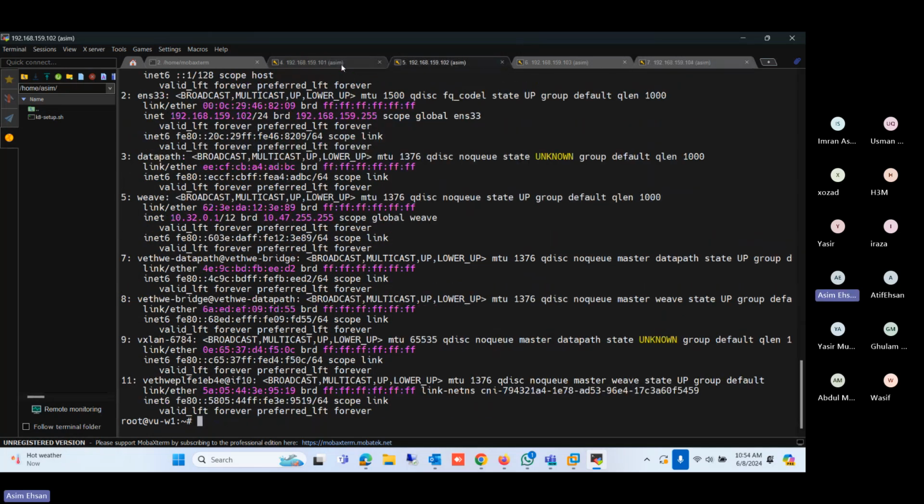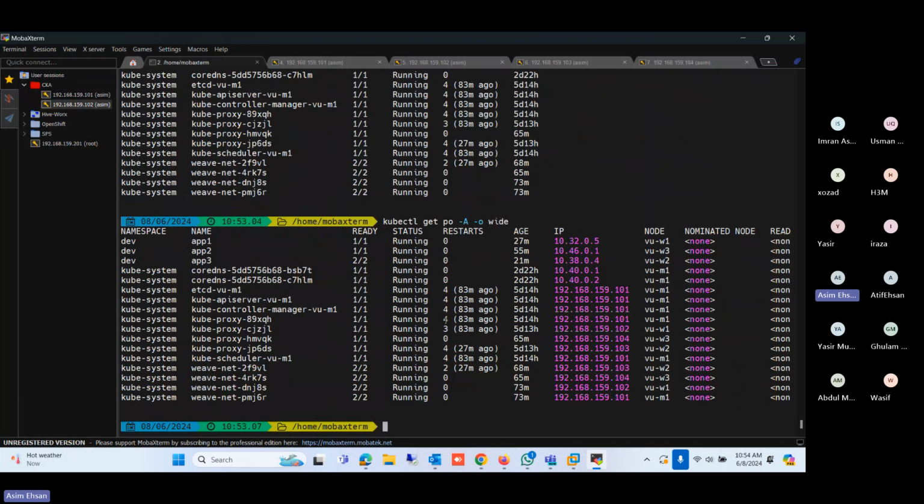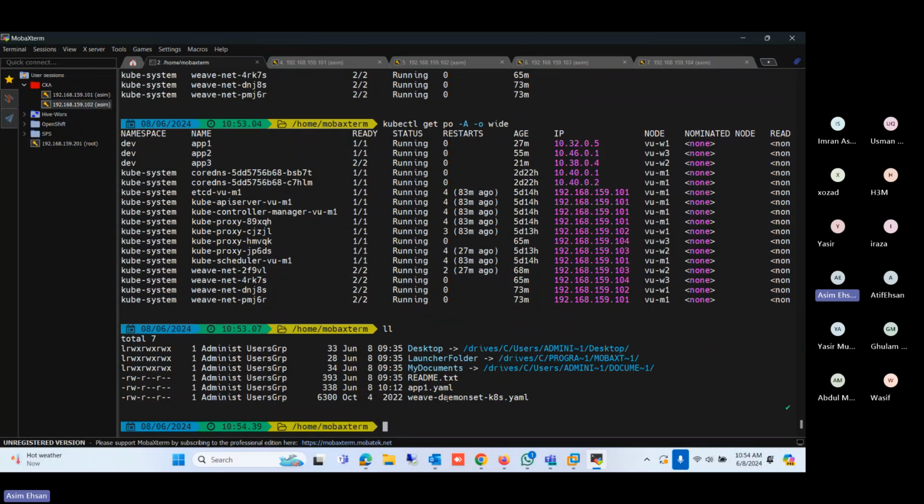Okay, so now let me quickly check with kubectl that WeaveNet is running. I know I applied this WeaveNet with this manifest. I don't want to show you the manifest right now, but it contains resources just like the pod manifest we wrote. All the resources required for WeaveNet are written in this manifest.